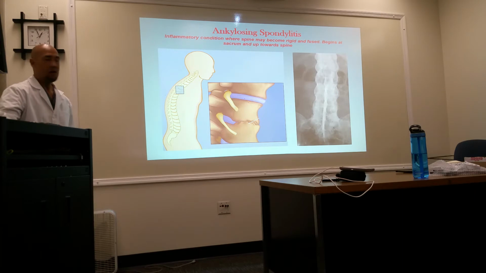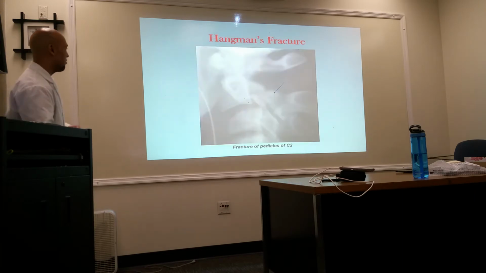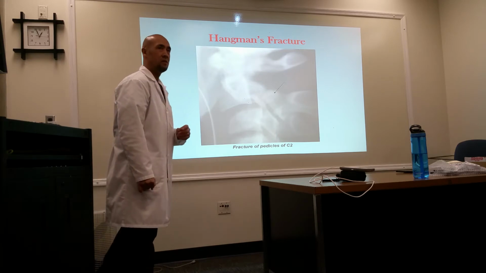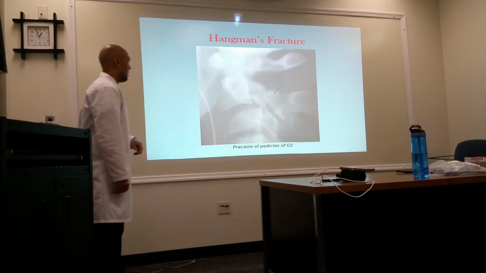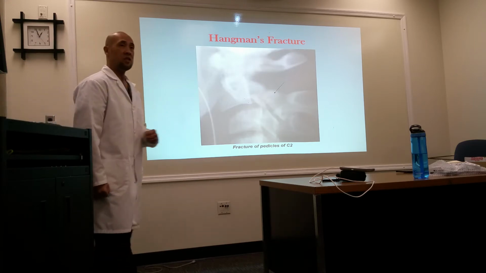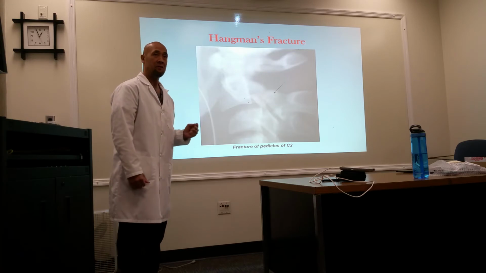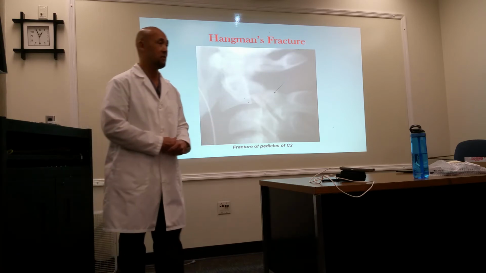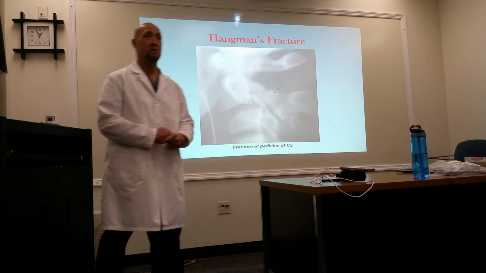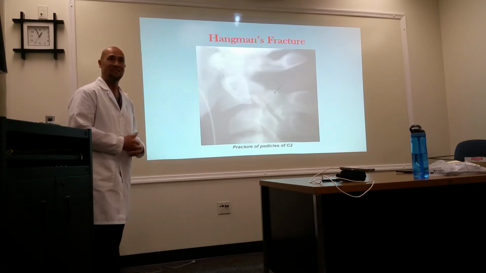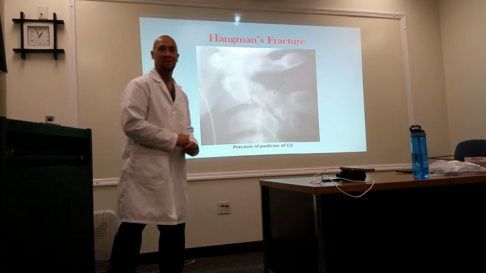Okay. All right, Hangman's fracture. Fracture of the pedicles of C2. Hangman's fracture. There have been some cases where the individual does have a Hangman's type of fracture and they're alive, they're not paralyzed, they're living and breathing and doing very, very well. Okay? But in most cases, it's bad. If you're not dead, then you're paralyzed.